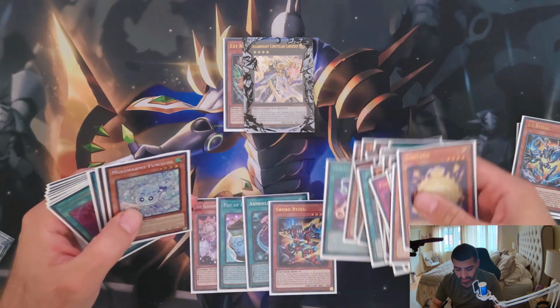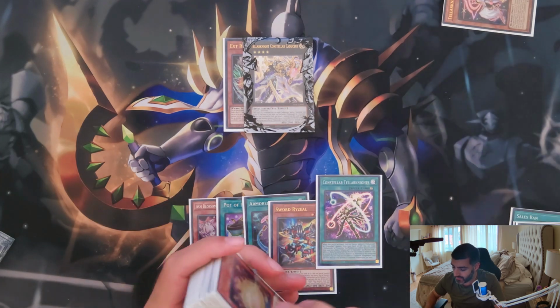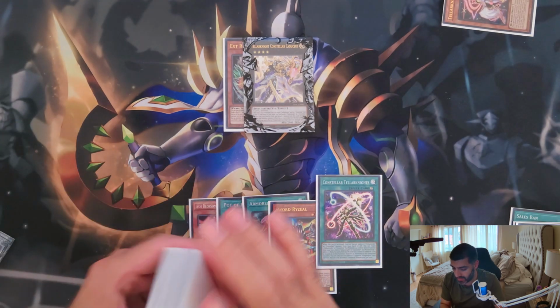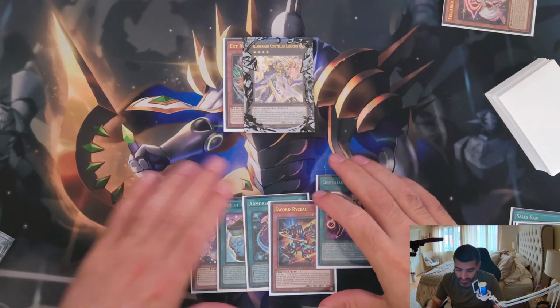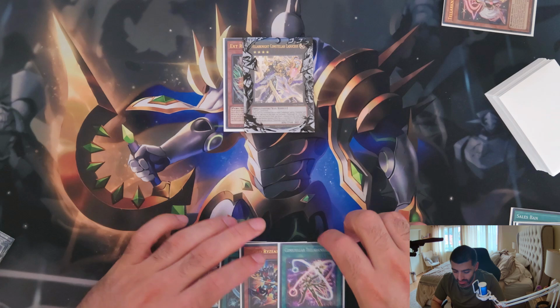You're adding this by banishing Lyran. Okay, so how do we recover from here? Because in here you can't go Armored. If you go Armored and you have this in hand, you will not be able to detach 2 and keep playing. So what do you do here?